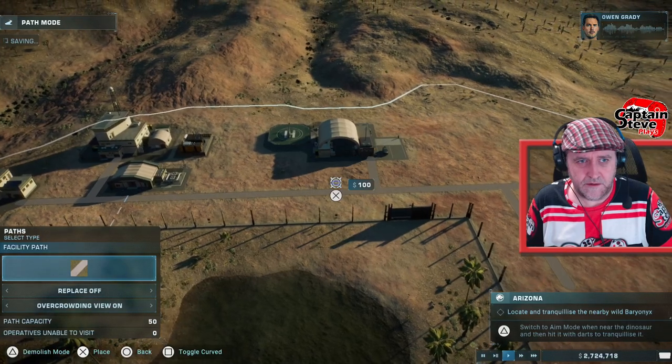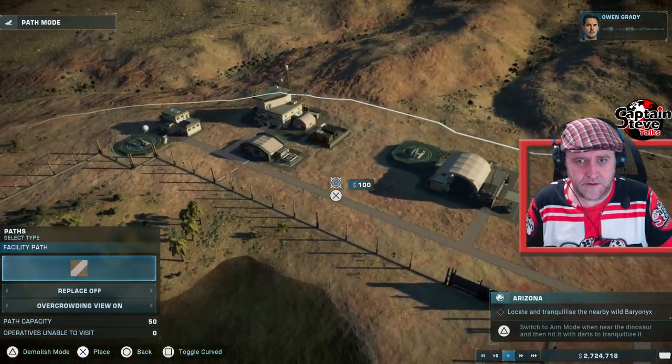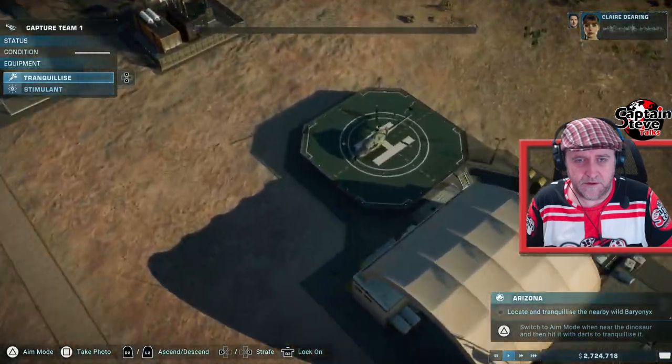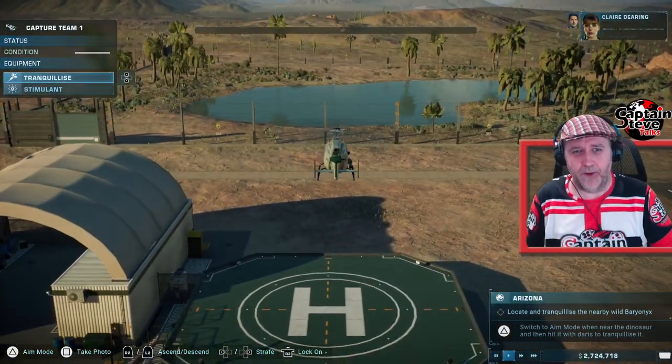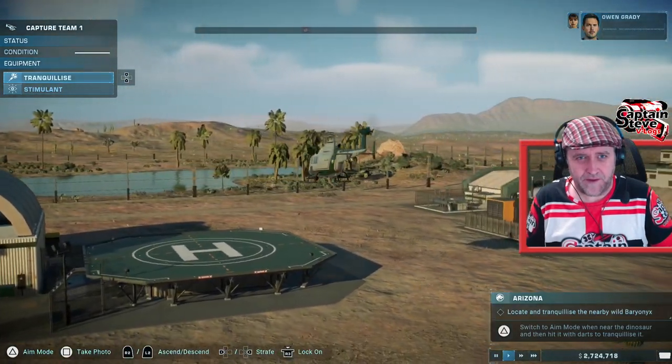Hey, Claire. We may have trouble tracking this dinosaur from the ground. And even more trouble if we're lucky enough to find it. Then the sensible thing is to take a Capture Team helicopter. Oh! You can trank it from the air. No way! I like the way I think.